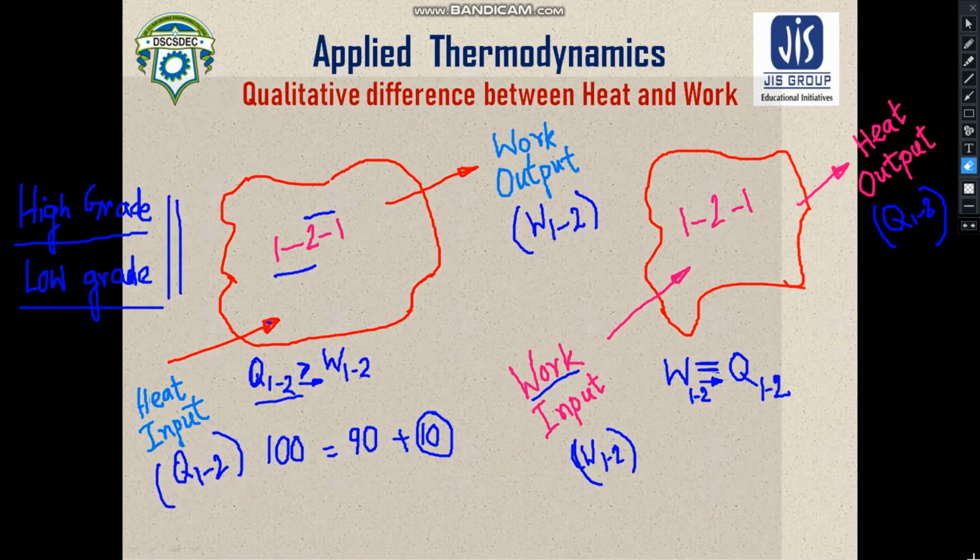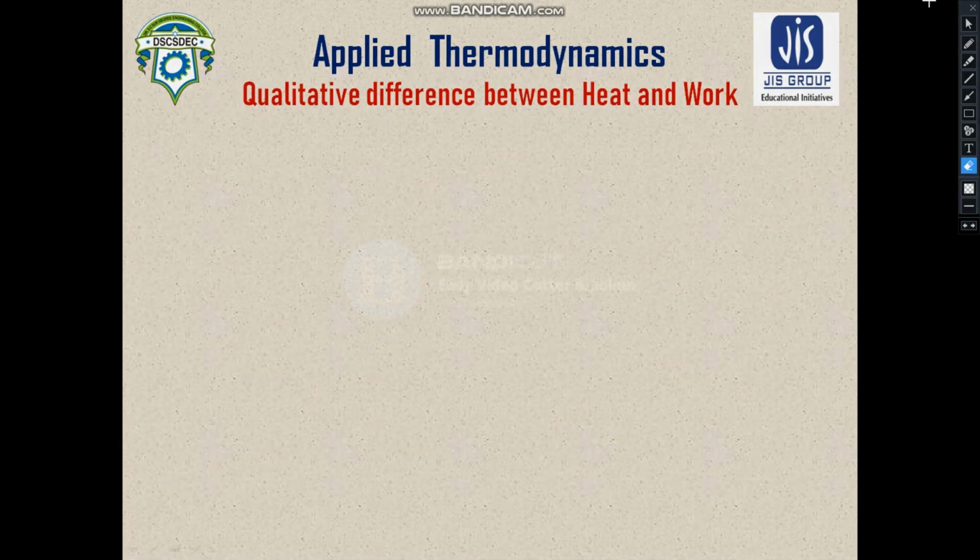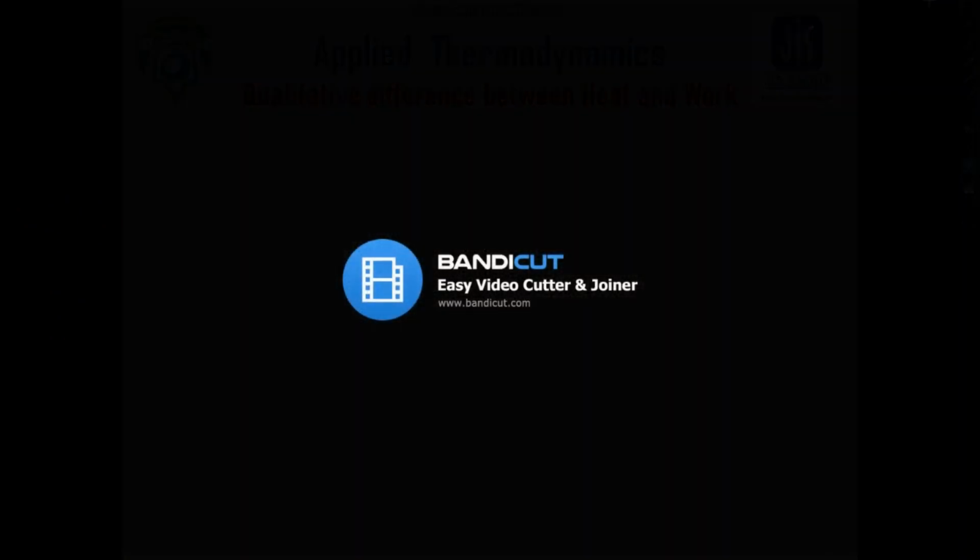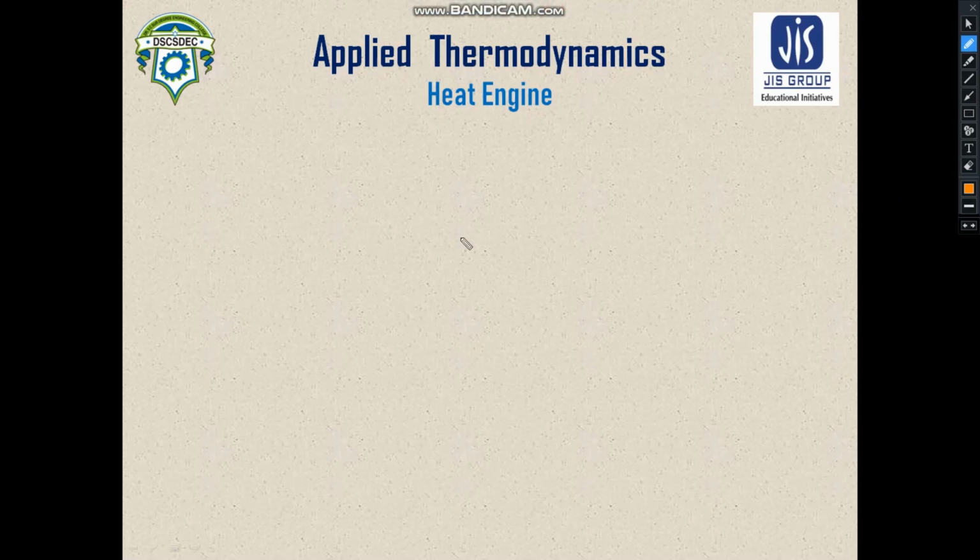And with this understanding, let us discuss heat engines. Now, a heat engine is a device where the system operates in a cyclic process to produce work when there is some heat input to the system or to the engine. So what does a heat engine do? It receives heat from the high temperature source, performs work, and rejects heat to the low temperature sink.